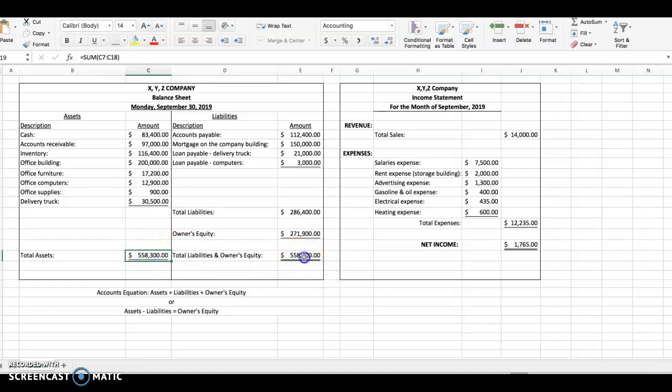The bottom two numbers did. They still balance. However, the value of the business did not change. We got more inventory. We increased the assets, but we also increased by the same amount the liabilities. So the effect on owner's equity is not changed. Okay, so if you need to review this, you can pause this video, go back and listen to it again if you need to. A very important concept here. Okay, let's get this back to where it was.